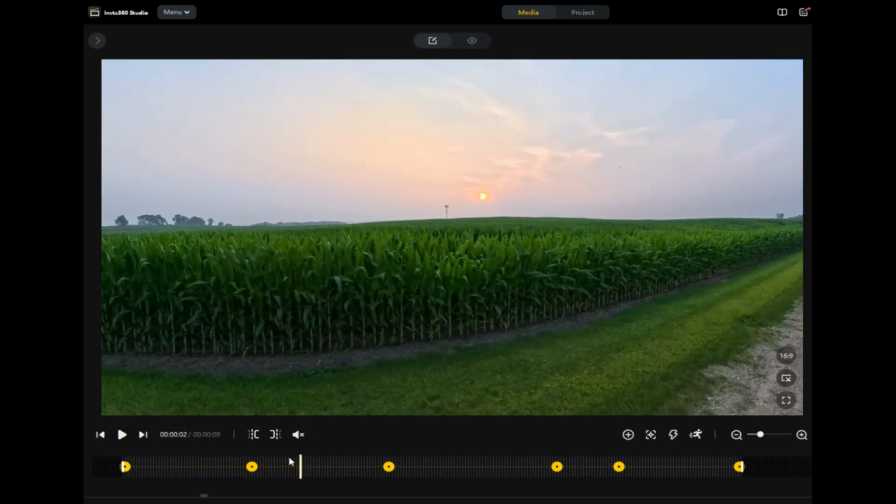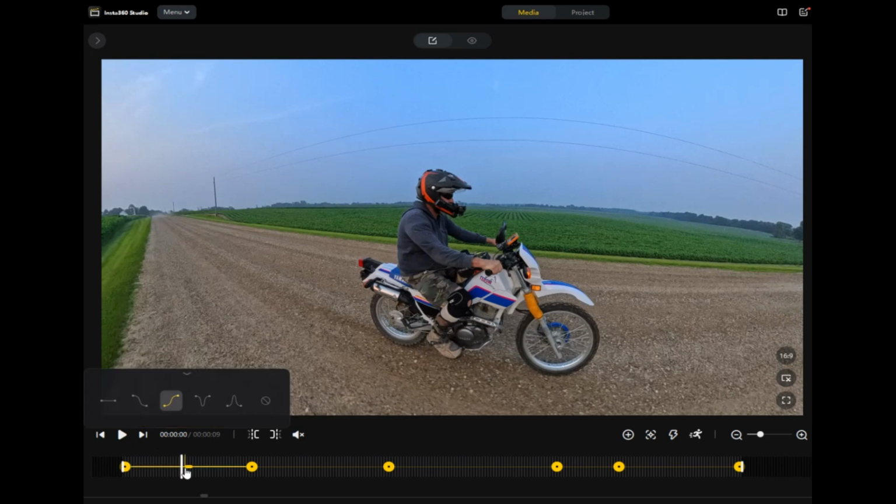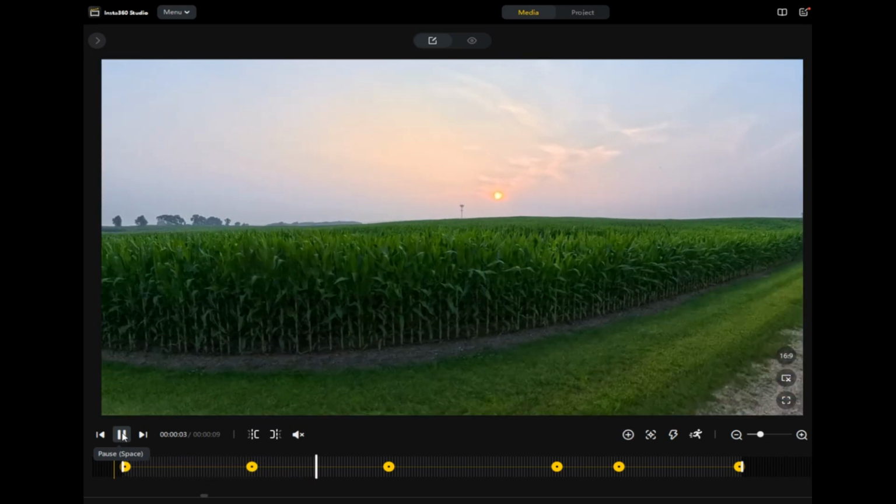Okay, now the next one we'll try here is slip in, slip out. What this is going to do, it's going to go fast, hold for a split second, and then fast. So we'll move this back. So it's fast, slow, fast. See that?